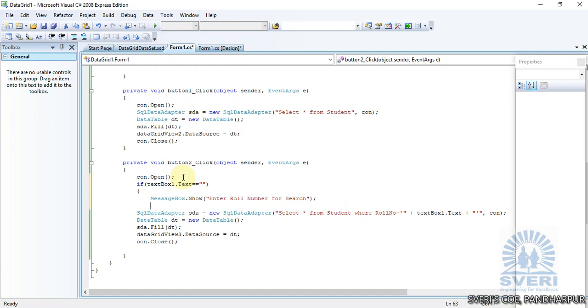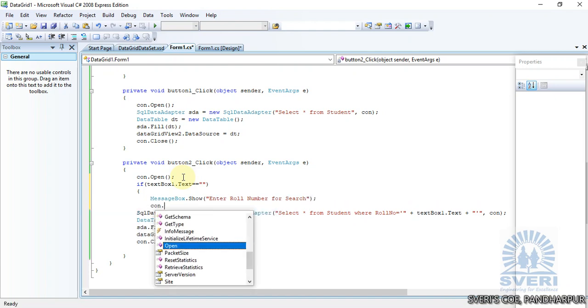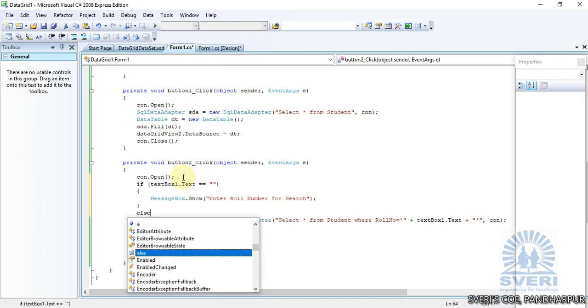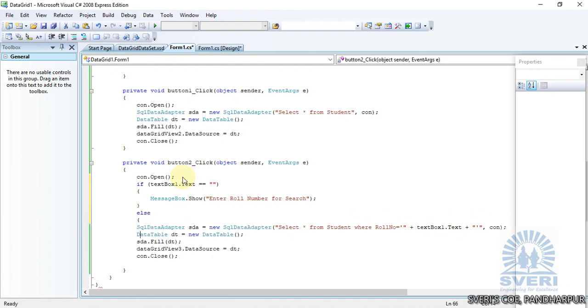So we'll close the objects. No need to close it. We'll commit on a later part. Else same code.